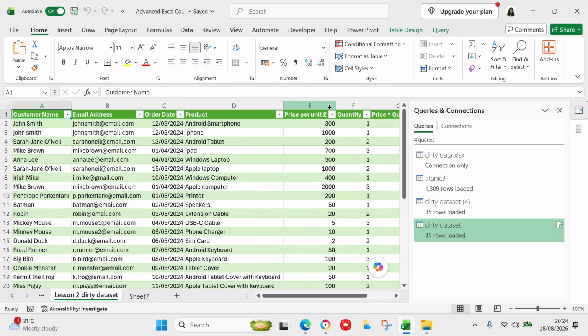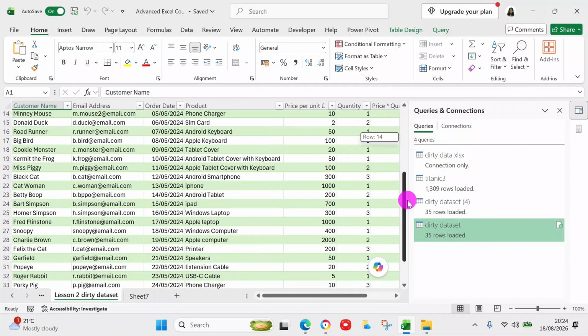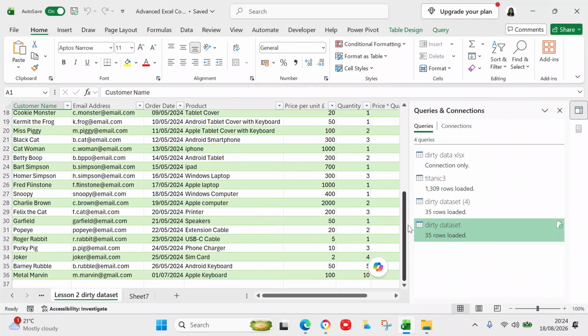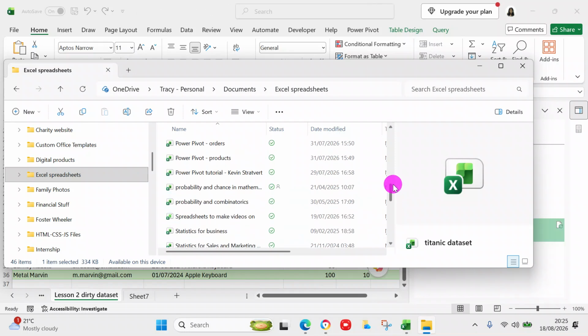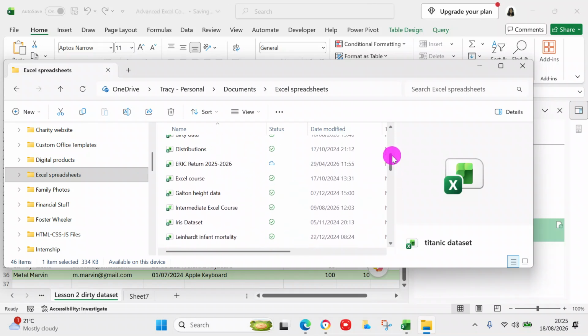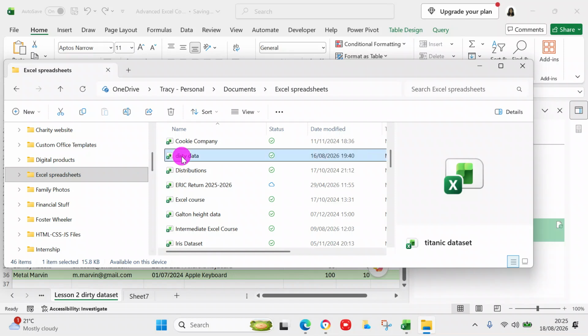And so we've loaded it. And so basically what you're going to do is, let's say next week you got some more data. That means you're going to have to update this data next week. So you're going to go into Dirty Data.